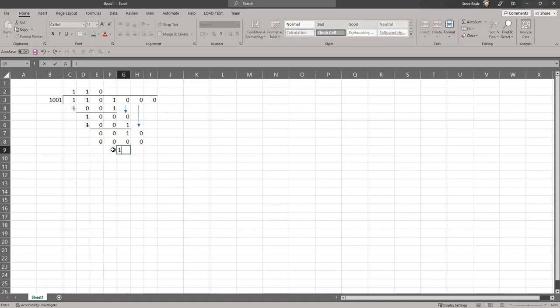So 0, 1, 0, and I need to bring down that 0 from over here. Okay, and then I've got a 0. Now again, I'll start with a 0, so I can't do it. I'm going to have to do all zeros, and I'm going to strike that through and put it up on top. There we go. I'll put that there, right? And then we can carry on with our XORing, and that's what we've got left as our remainder.